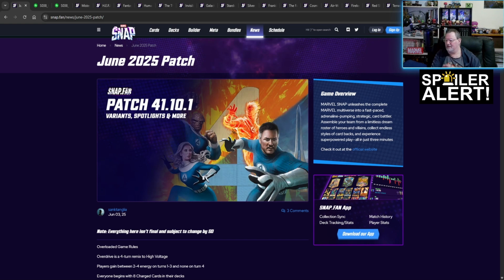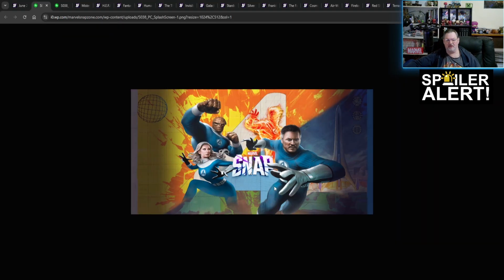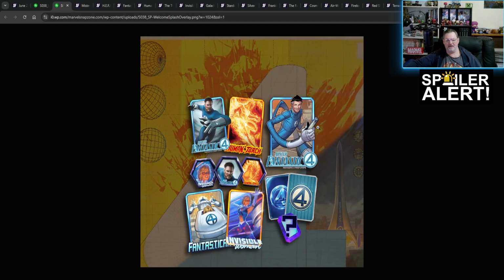The new datamined info. Now, this is not only for the July Marvel Snap Season Pass and new release cards, but we also get a look at August as well. As you can see, we've got the banner art here for the season, which looks really, really cool. There's Marvel 1, their rocket ship. And here is a look at what's in the season pass.